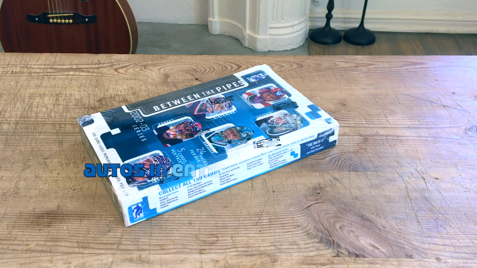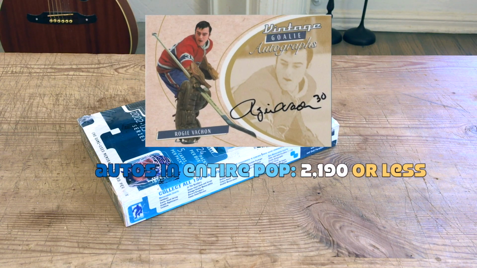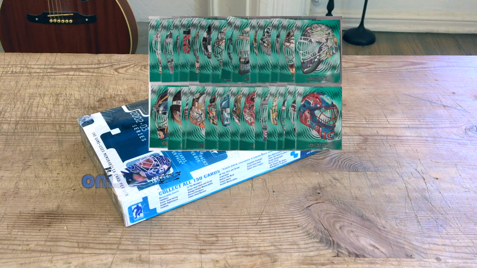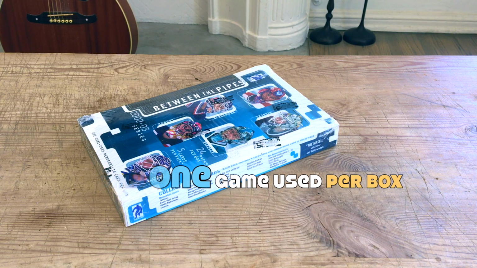This would be the first year of the Between the Pipes that includes goalie autos, even though they're uber rare, unfortunately. I think there's only 2,000 in the entire set, more or less. And it is the second year of the mask cards, and this box, I believe, is replete with mask cards. Unfortunately, I think it only has one game-used memorabilia within it.